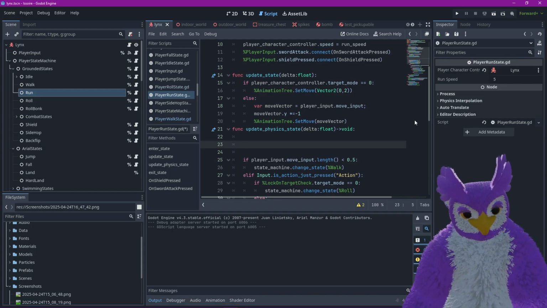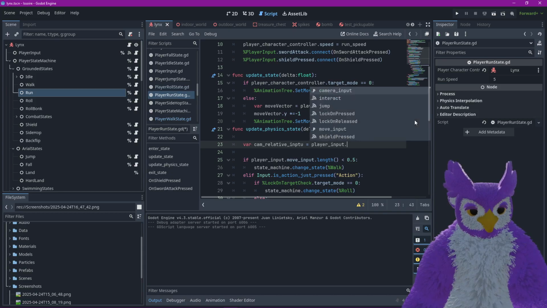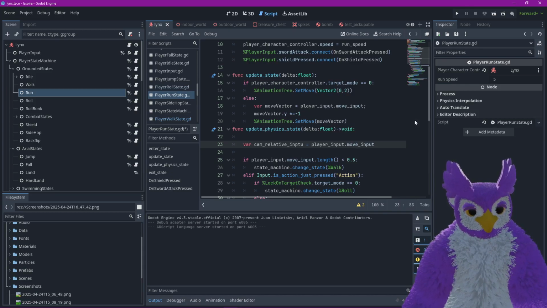So what I need to do is var cam relative input is equal to move input, player input dot move input. I spelled that wrong.